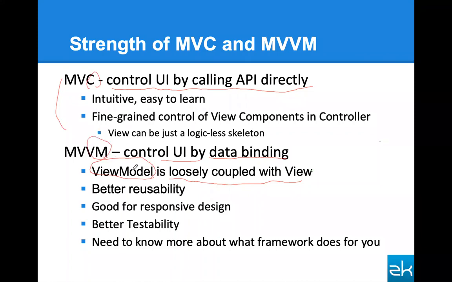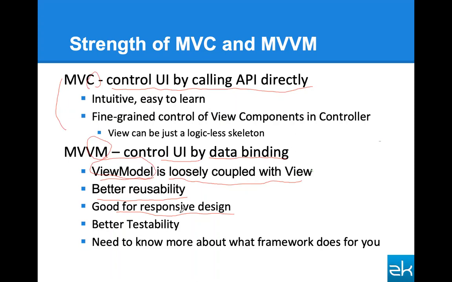You can test the view model independently, because it doesn't extend any ZK parent class. So it has better reusability, and it's good for responsive design, because the view model doesn't know any component reference in your ZUL page. If you change to another component but still use the same data, you can bind it to the same property in the view model.